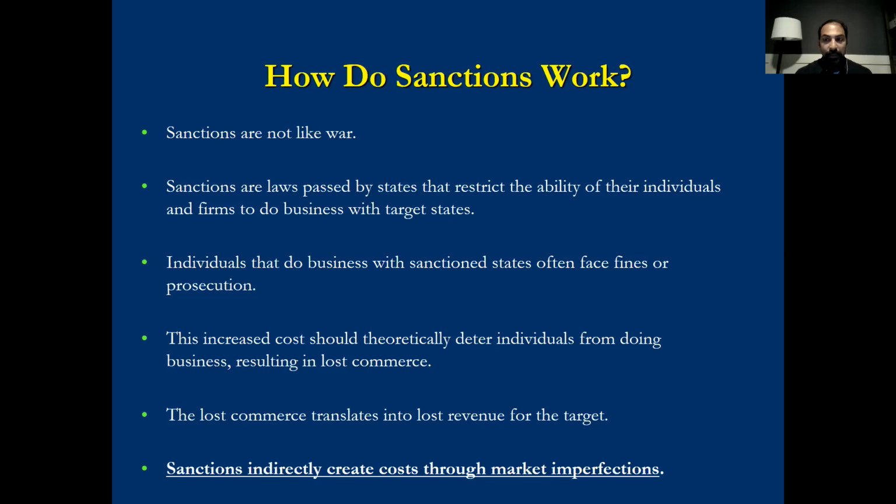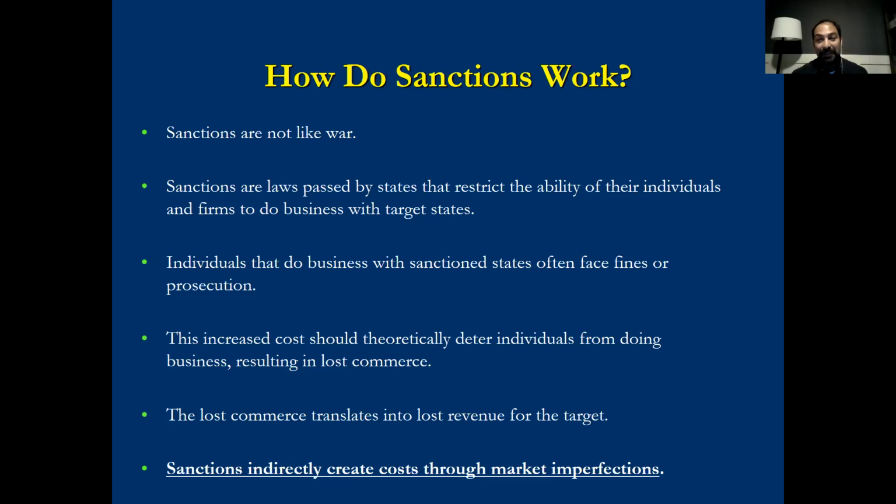But the key point here is that when costs are imposed from sanctions, they are imposed on Americans. I want to say that again. They are imposed on the citizens of the sender country. Indirectly, this may harm the target state. But when sanctions are imposed, they effectively work as a tax. They create a tax for sender citizens, for Americans in our case, for doing business with the target. That's how they work. If you actually read sanctions laws, and I've had the good or bad fortune to read several of them, they're passed by states and they restrict the ability of individuals and firms to do business with target states. Individuals that do business with sanctioned states may face fines or may face prosecution.